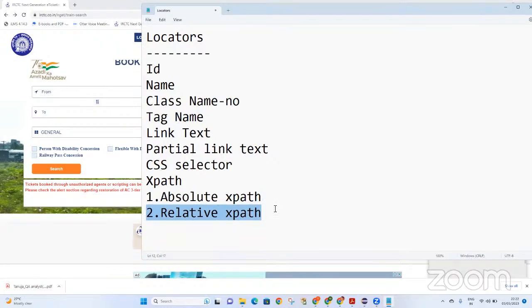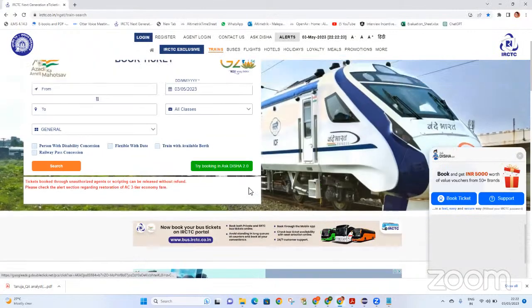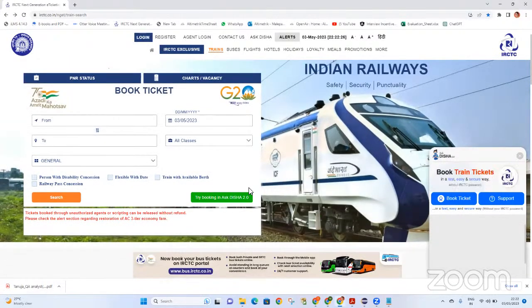Right. Let us understand how to find these locators. As I said, two things you have to keep in mind. What web element you want to interact with in the web application, and what action you want to do. These two things are very important. What is the web element? What is the action you want to do? Whether you want to click or select or send keys in the sense of text boxes.